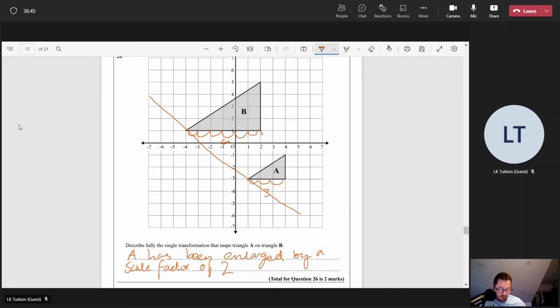These 2 lines would go like that. And these 2 lines would go like that. And these all look like they kind of cross here, so that might be my center of enlargement, but it's probably more accurate when I use a ruler. But let's just say my center is 5, minus 6, but it could be 6, minus 6 as well, I'm not too sure. All right.